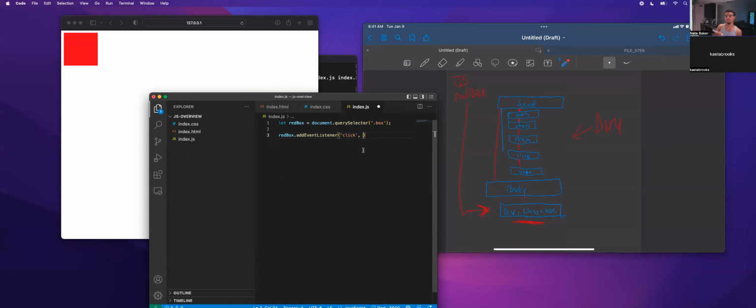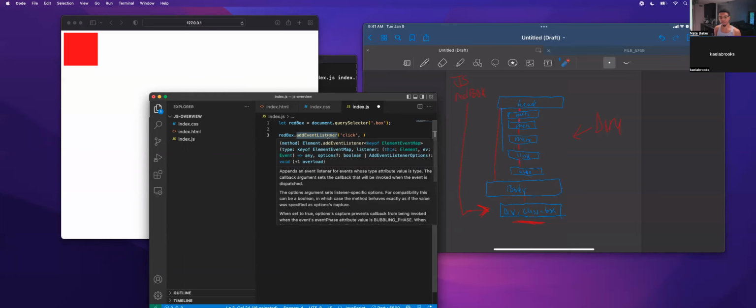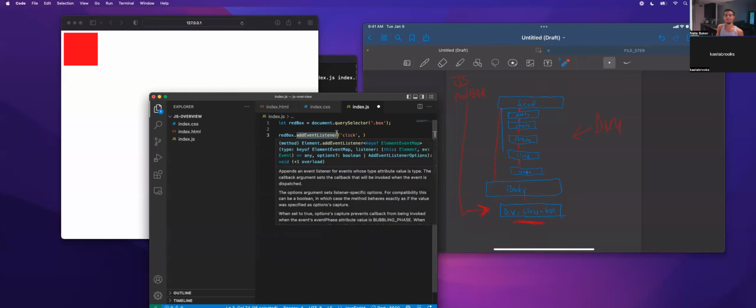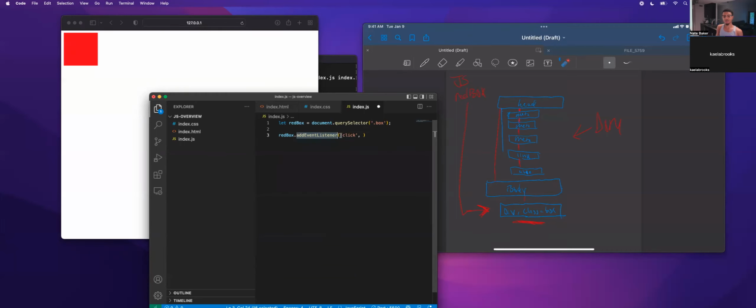A function is just a few lines of code that's bundled together. When somebody calls the function name, it will run those lines of code. Add event listener is a function as well, because when we say redbox dot add event listener, there's some code in the background that sets up the click to run a function when the click happens.